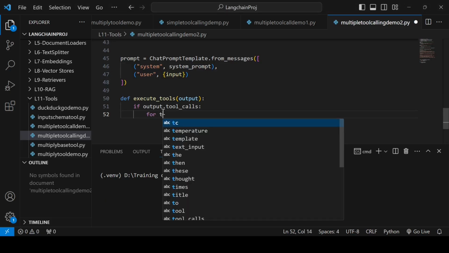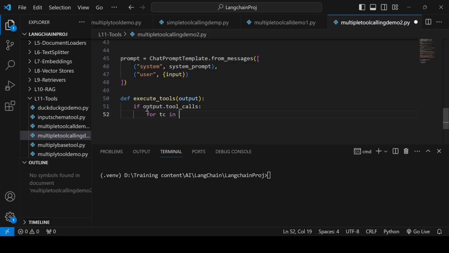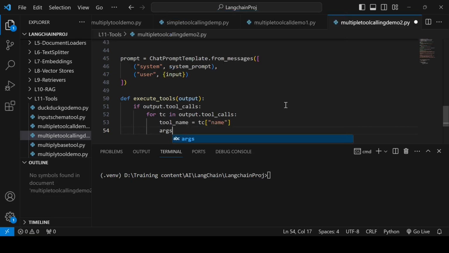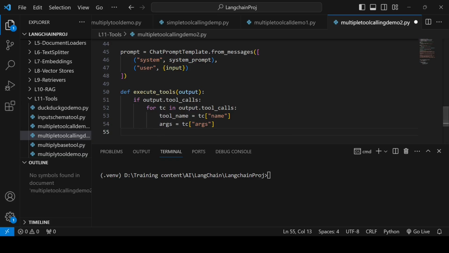First thing, we iterate for TC in output.tool_calls. You can take that information, tool_name equal to TC name, args equal to TC args. Then we can go through our if elif kind of what we have done, right?